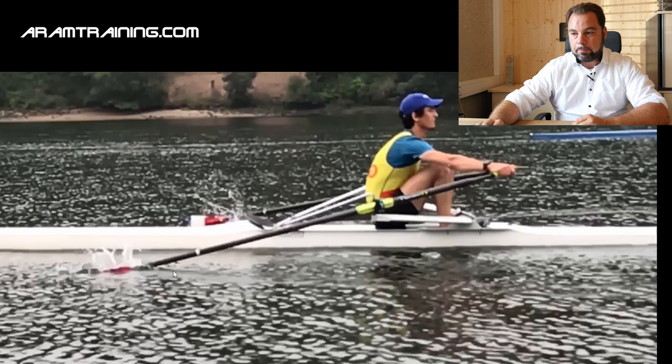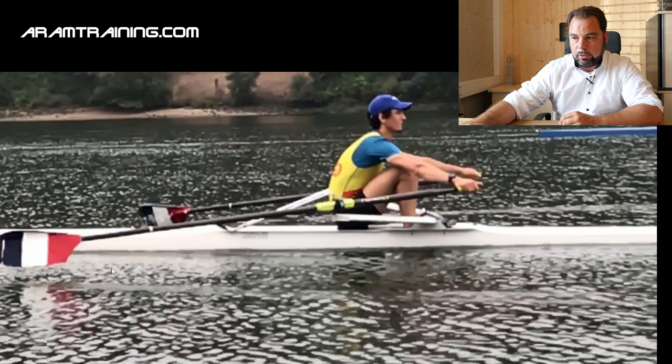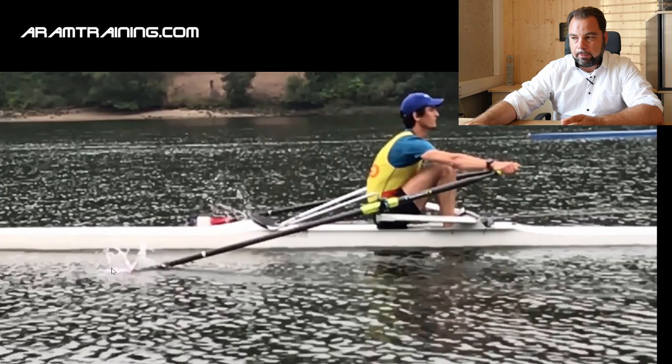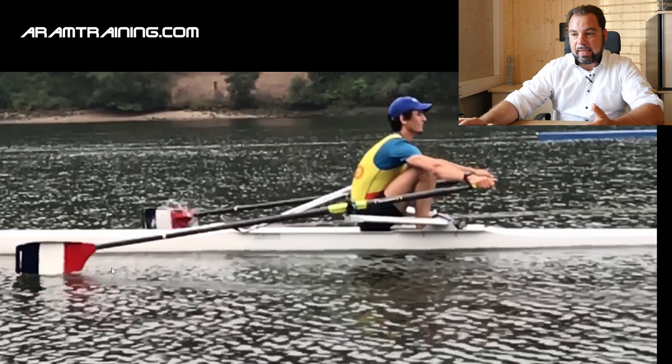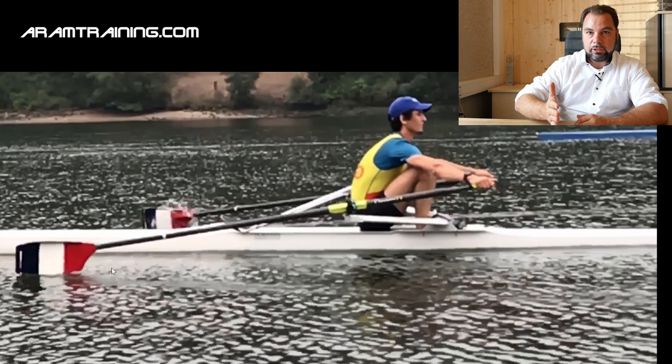If the catch is right, it pays off a hundred times. As your blades go into the water, you kind of have to match the current boat speed, because that's essentially the speed at which the water passes your boat. So you prepare the blade and then you kind of have to cheat — you have to get it into motion. There is no such thing as putting the blade into the water and then starting the drive; it is utopian. The blade has to adapt to the speed of the motion. Drive a motorboat and just put your blade in the water — if you want a smooth, splashless connection, you need to adapt to the speed of the water.